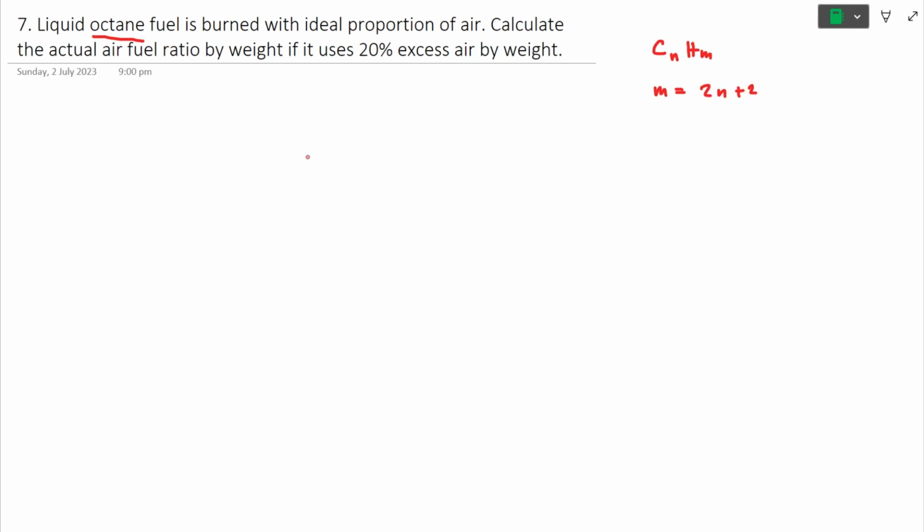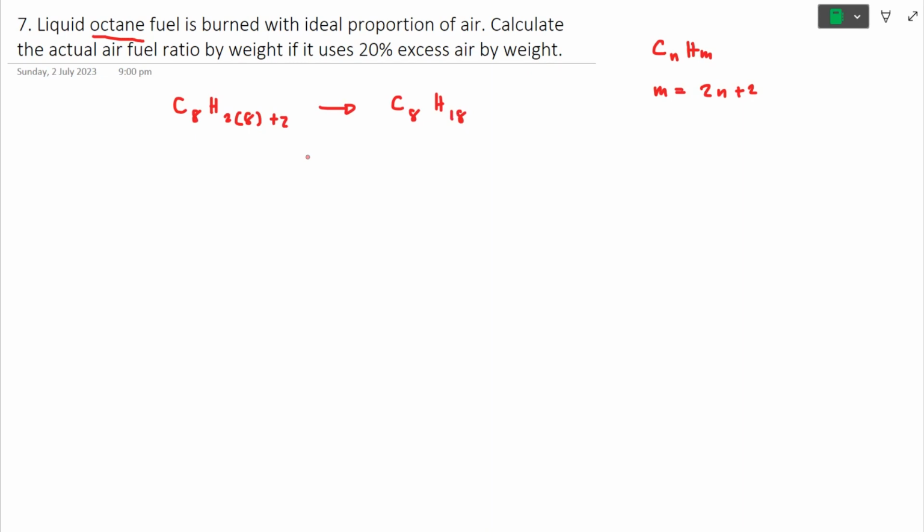Okay? Octane, from the word itself, di ba? Octa. Diba? Octa, that is 8. So, therefore, meron ka ng notion na this is C8H2(8) plus 2. So, finally, ang kanyang chemical formula for liquid octane is C8H16 plus 2 is 18. Yan, meron ka ng liquid fuel.